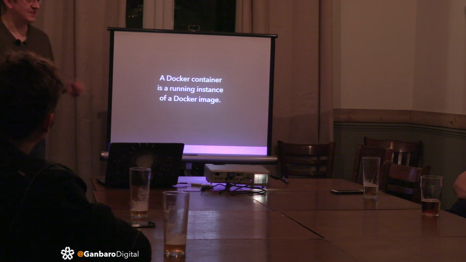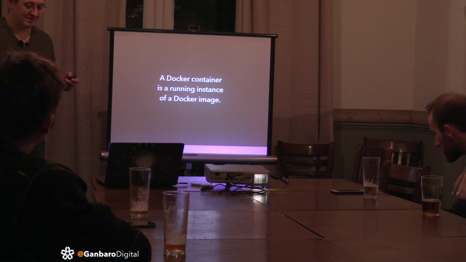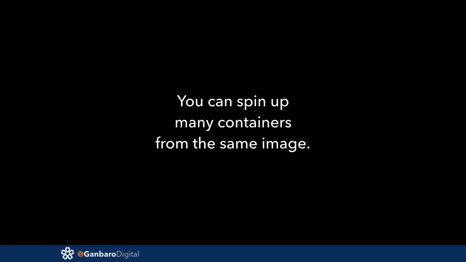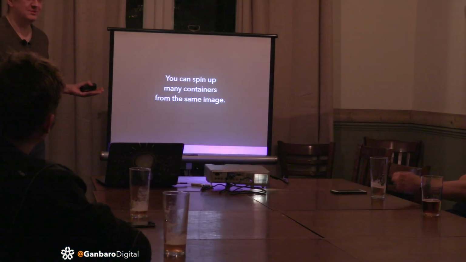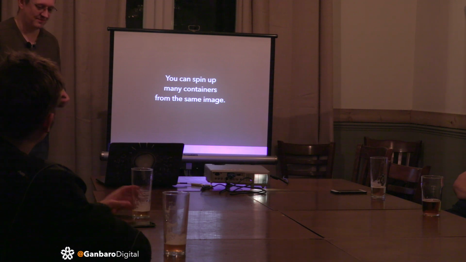And you're absolutely right. The underlying technology that makes all this possible is the containerization APIs that exist in the Linux kernel. But that's what we're talking about with containers and images with Docker. Now, the nice thing about containers is you can have one image and you can run multiple copies of them in parallel. So you can scale up and scale out just fine with them. So that's images and containers, and that's all we really need to know about them at this stage to understand what they are. You don't run an image, you build an image and you run a container. Okay? And when you run the container, it's running from the code inside the image.